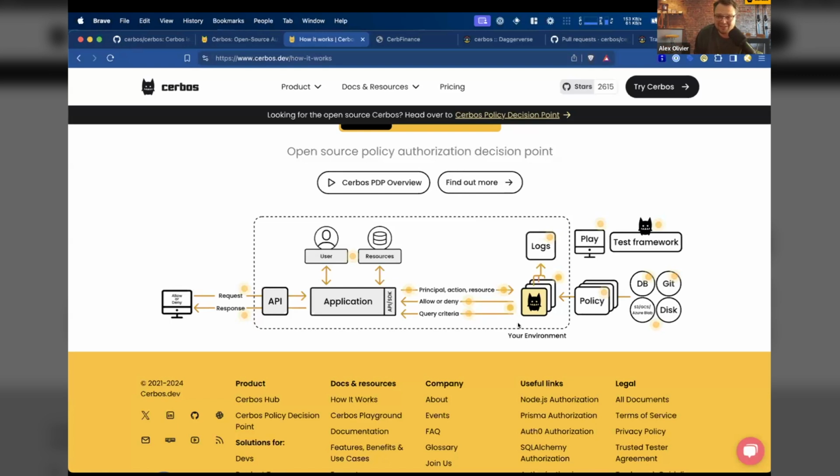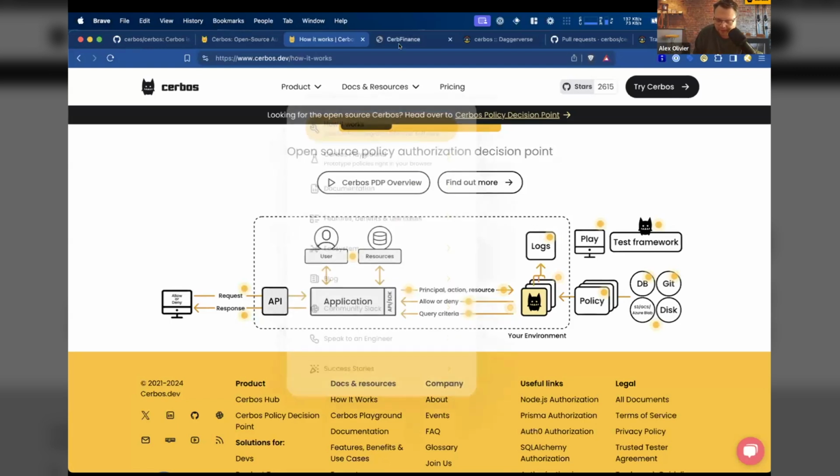So now in your application code, the whole complex authorization logic you had before is now a simple if statement. If Cerbos says allow, do the action. If not, return some sort of error message to the user. So what this now means is two things. One is you can evolve and change your authorization logic outside your application code. And two, you now have a strong audit log of every decision and action that a user has done inside of your application, because all the checks are going through a standardized decision point. So architecturally, that's how it all works.